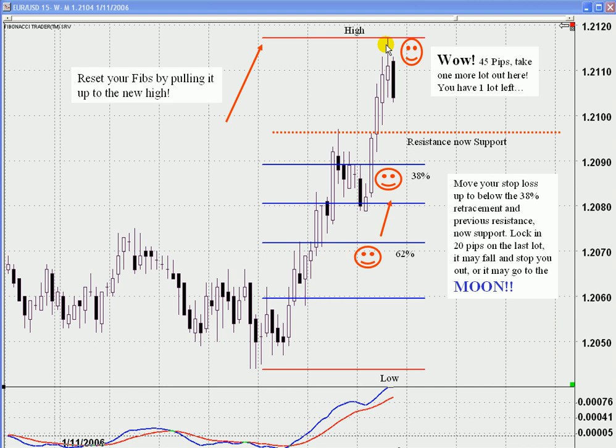Meanwhile, we take another lot out at 45 pips. That leaves us with 1 lot left out of an original 5 lots. And the reason why we want to have 1 lot left, which is 20% of our position, is price could come down here, find support here, and then continue to move up another 50 or more pips. If the position carries into the following day, we could move another 100, 200 pips on that 20% remaining in our position. So whether you're trading 5 lots or 50 lots, the principle is the same.